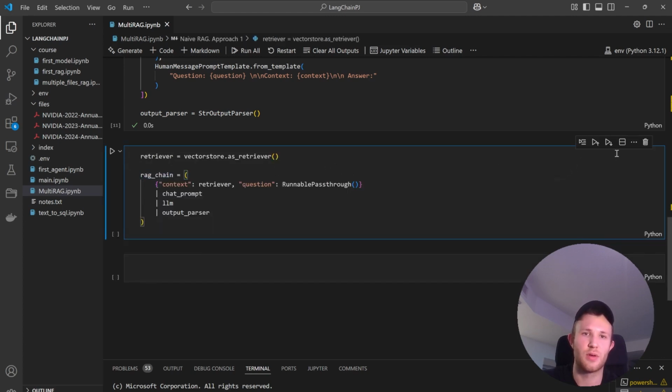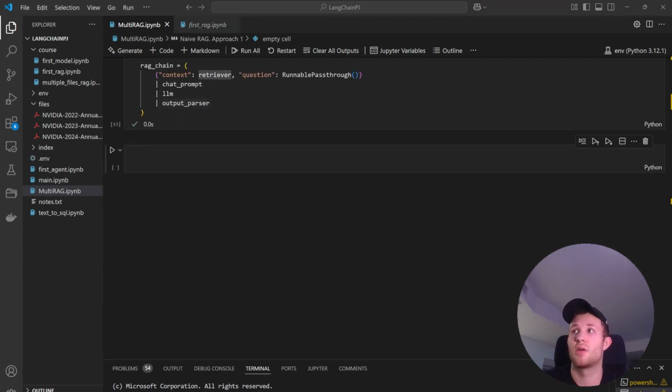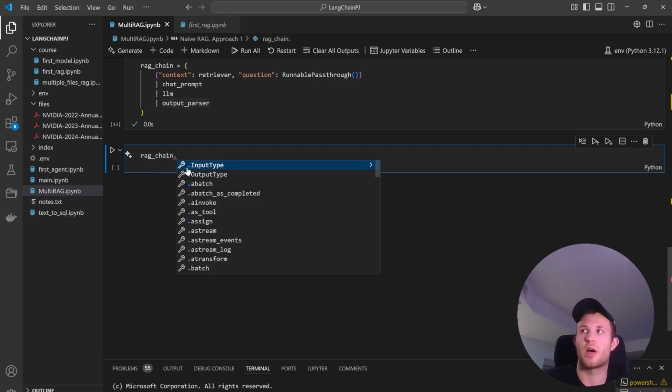So we will define the retriever using the vector store's as_retriever method, and we will define the chain. The chain basically is the pipeline. It's the most fundamental part of the LangChain library. It's the ability to define the pipelines or the workflows for your specific tasks. So here we will use the retriever that will serve as a context, and we will use our question as a prompt, where we will define the LLM and output parser for the formatting. For example, we can ask, what are NVIDIA achievements for in 2024?